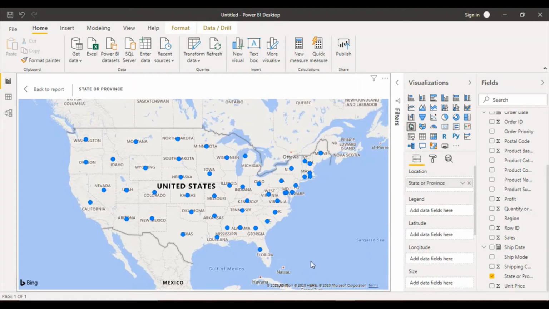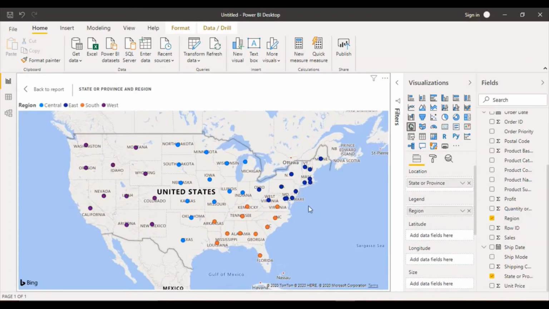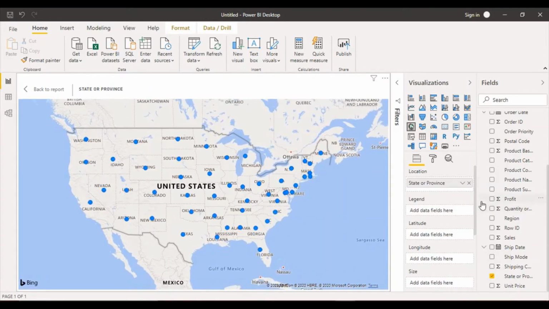So let us first perform some actions so we can understand better what it is going to do. We have another column known as the region column, and if we drag it into the legend field, then you can see that there are 4 regions now: the central region, east region, south region, and the west region. These 4 regions are represented by 4 different colors, which is shown over here. So it is a way of categorizing the data in Power BI. Alright, suppose you do not want region. Let us just remove this region field.